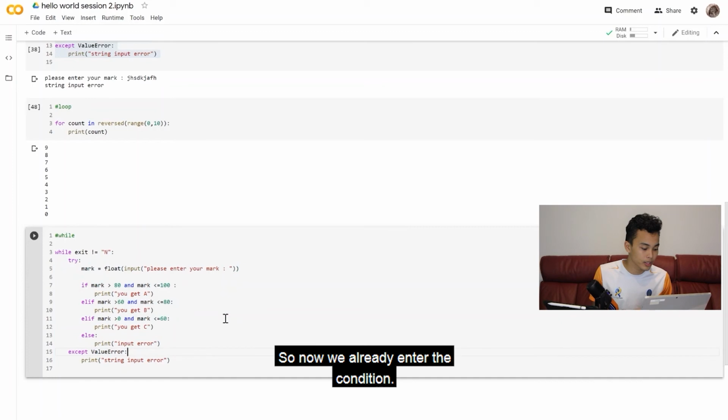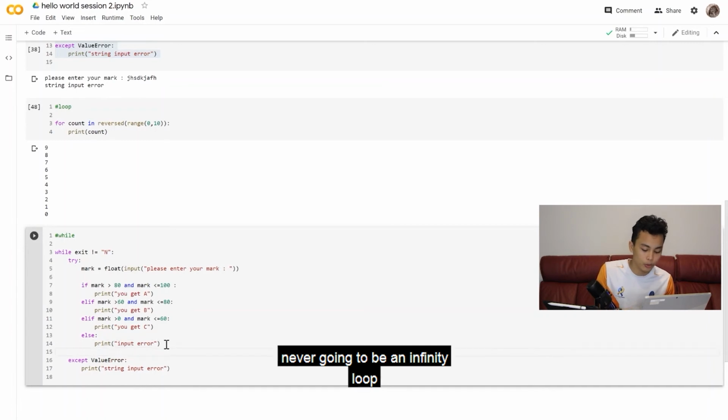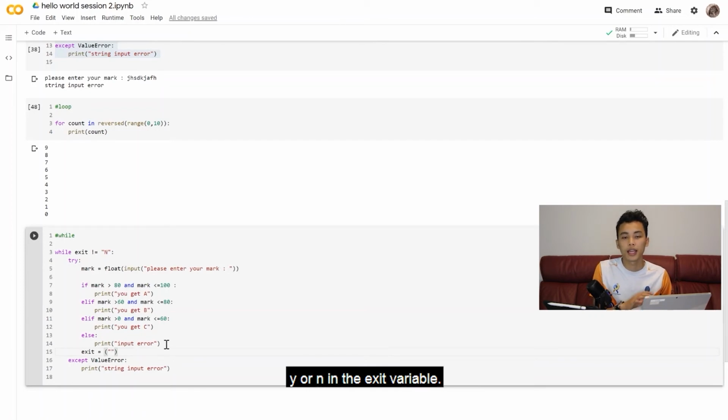So now we already entered the condition. Now we need to receive input from the user so that it will never become an infinite loop. The user will enter either Y or N in an exit variable.